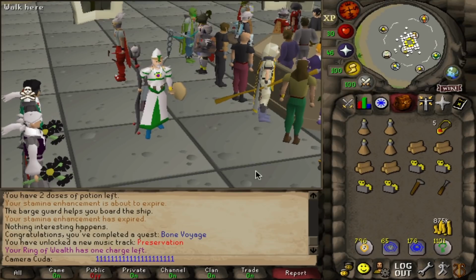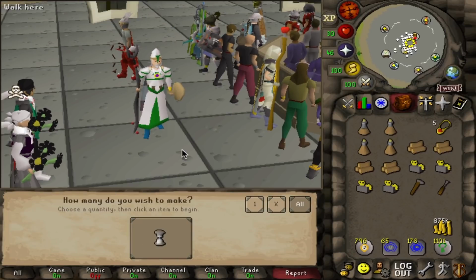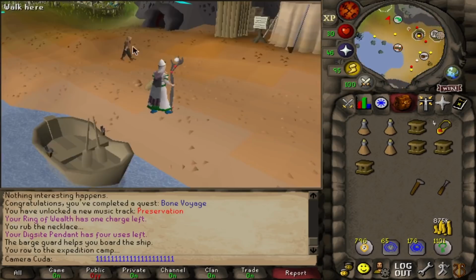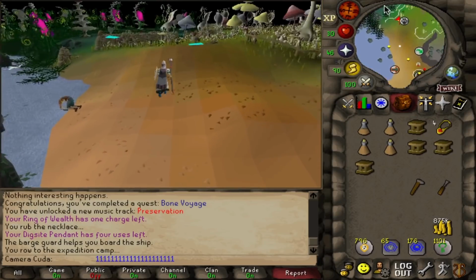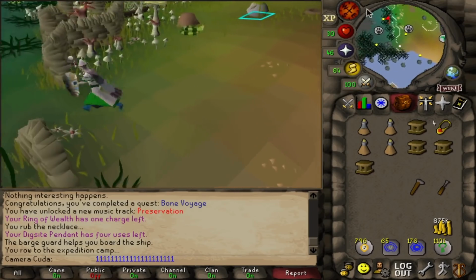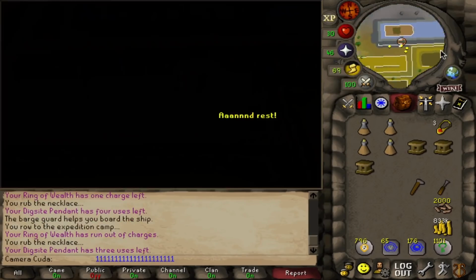And birdhouse runs are one of the most amazing things that exist for a macro-efficient main. Birdhouse runs are so amazing to do on a macro-efficient account because it really only takes a couple minutes to do them, but the amount of money and hunter experience that you gain during that time is far more efficient than just training the skill normally.